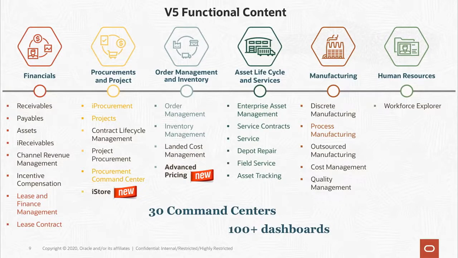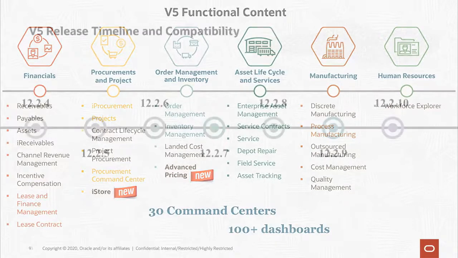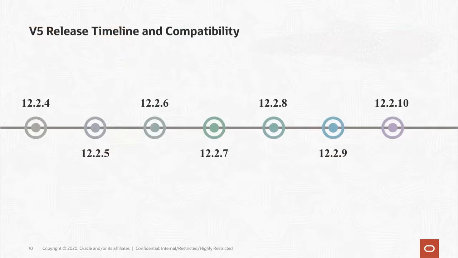So if you've looked at, let's say, procurement command center or projects or order management, inventory, any of those things, if you looked at them back in V4 and did not find everything that you needed, take another look at our user guides and release content documents, RCDs, to know what's net new in V5 with this release. Also, another common question is, you released V5 alongside 12.2.10. When will you backport it to 12.2.9 or 12.2.8 or wherever you happen to be? And let me clarify, ECC is a parallel release effort to the major release of EBS.